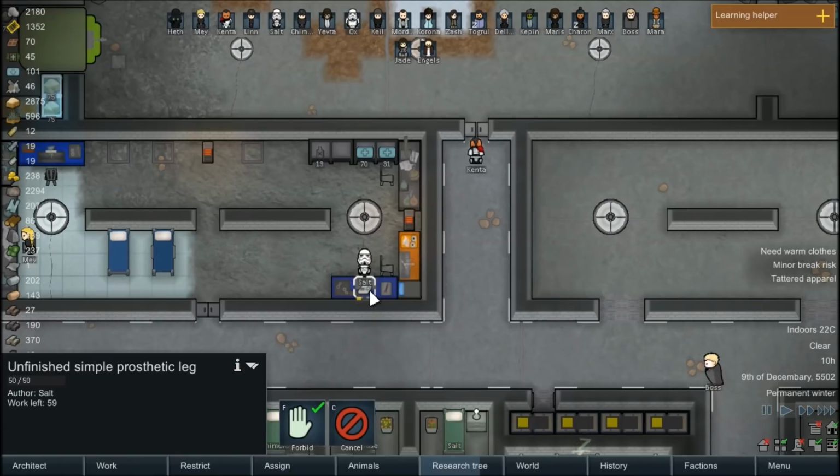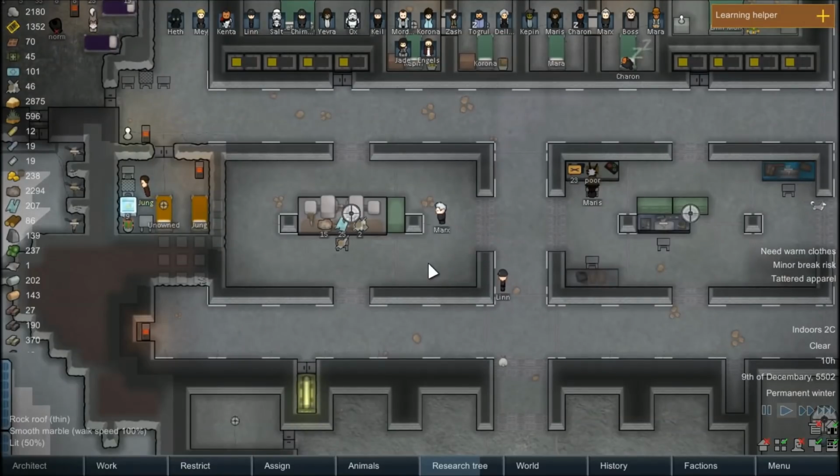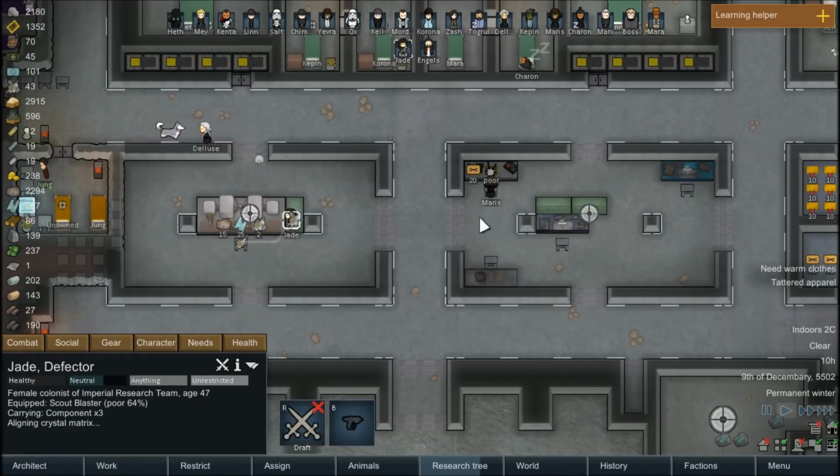This is just a regular prosthetic leg. I wish the regular prosthetic legs required less plasteel. There's really no reason why you couldn't make a simple prosthetic out of something else. Obviously, a steel prosthesis would be pretty heavy, but, you know, it would work. It just would require a little bit more effort to lug around.